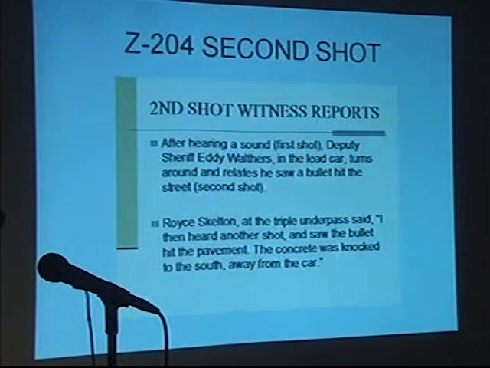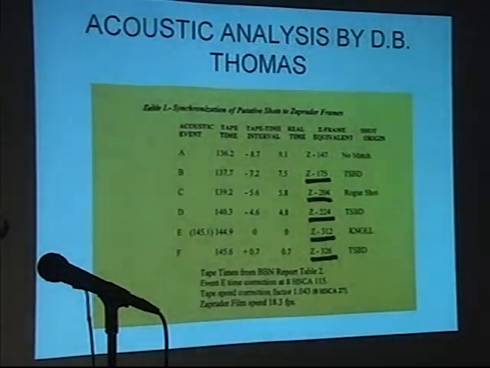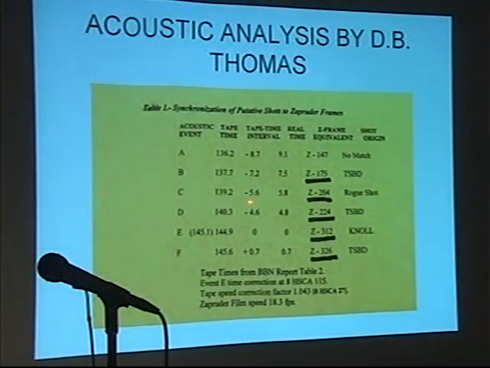Next slide. The second shot. Deputy Walters in the lead car turns around after he hears the first sound and sees a bullet hit the street. Roy Skelton of the Triple Underpass said, "I heard another shot and saw the bullet hit the pavement." So for the second shot, the concrete was knocked to the south, away from the car. Next slide. So now we're talking about 204.